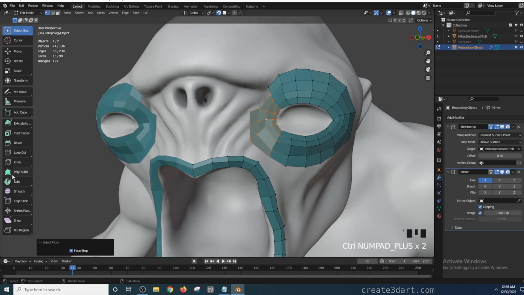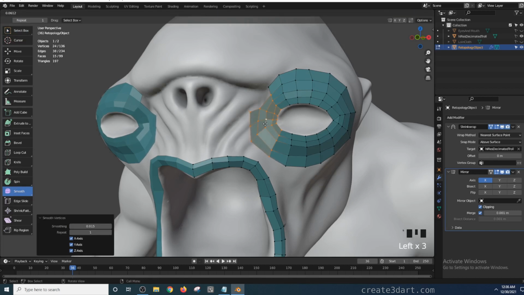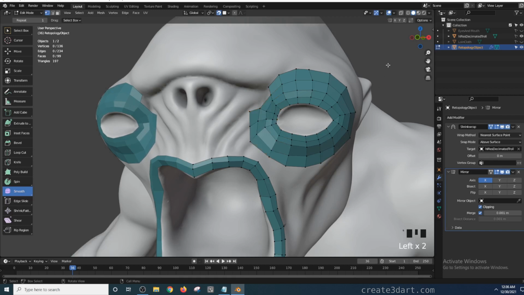Another tool you can use is the Smooth tool to even or smoothen out the distribution of vertices. Just select those vertices and then while those vertices are selected, activate the Smooth tool. You will see a yellow colored handle. Click dragging the handle will enable you to interactively smoothen the vertices.